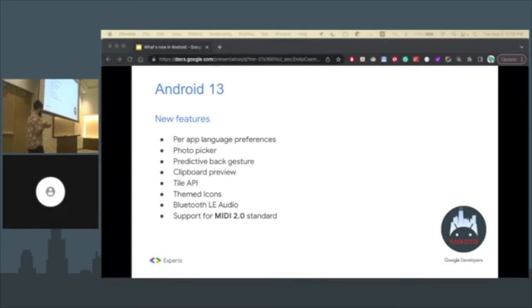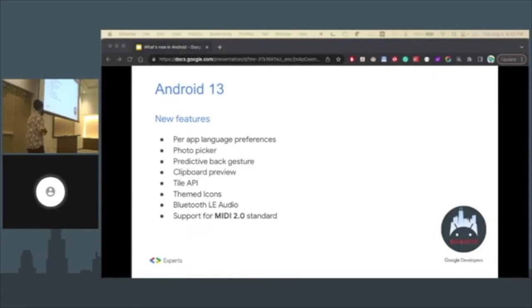For example, if we are in the web browser, whether we are going to the back page or it goes back to the home screen, it shows a little preview window behind the current screen when the user performs the back gesture.